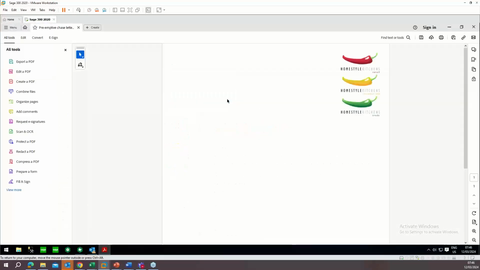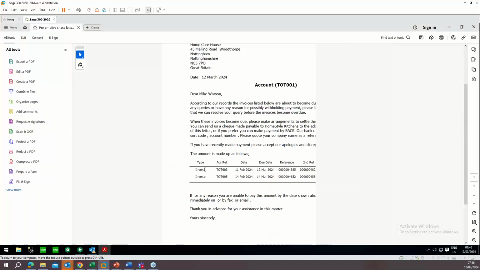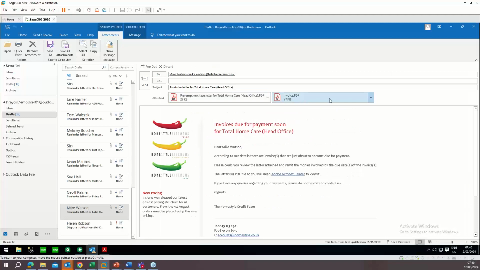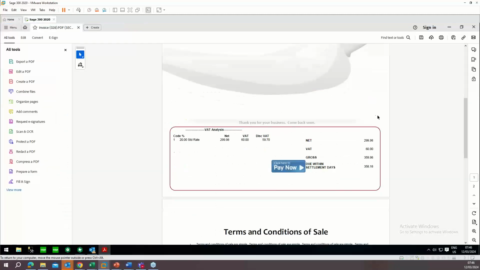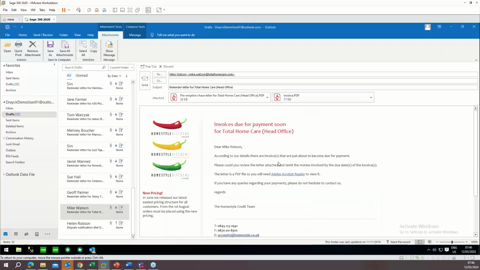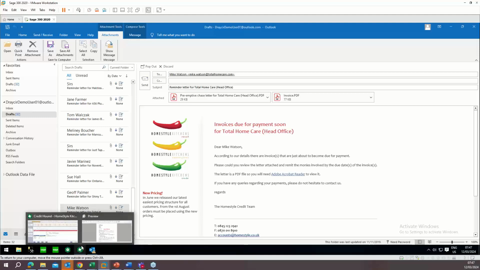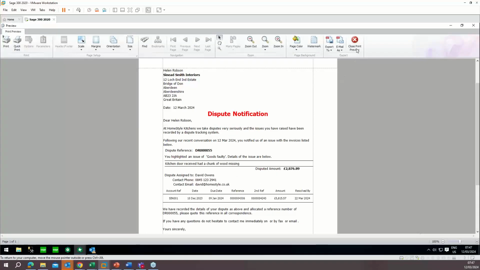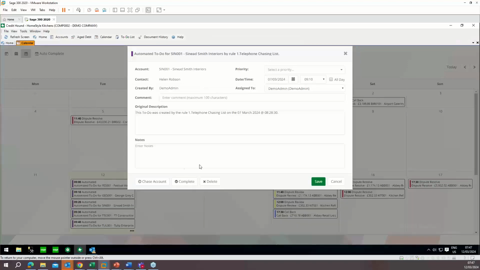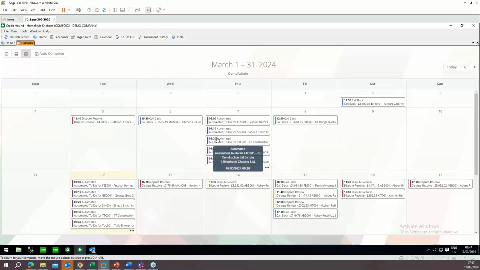So they get a PDF copy of the letter. Okay, and they can see all of their invoices that are due, and we also include an attachment of the invoice as well, as I say, on every single communication, because I know that that's a big objection from customers, is that they haven't got a copy of the invoice. So we really do eradicate that by including it on every communication. Okay. So that's your dispute notification done, and there we go. We move on to the next task.